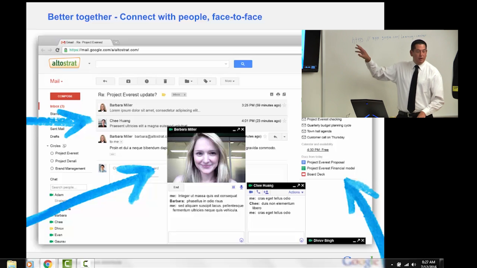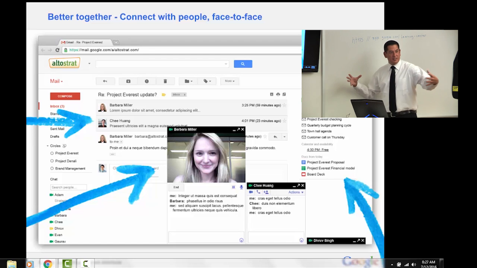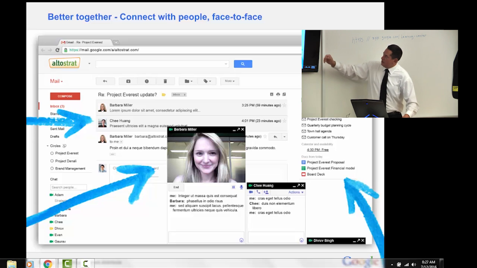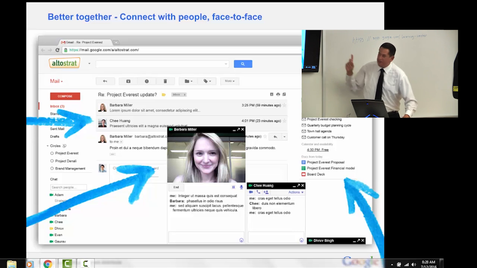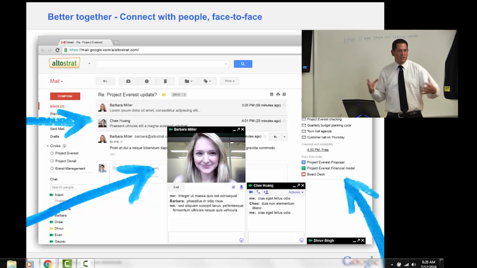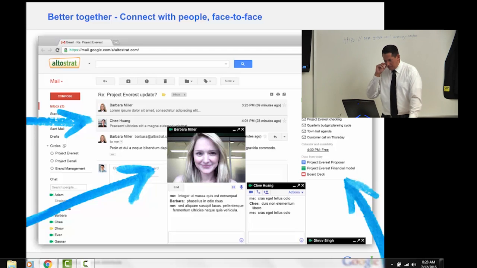In this case, this is what we call the conversation view. The conversation view, based on that subject, is going to start grouping all these messages together, and it's going to give context around it because it's going to do it chronologically. So you can see there was one 59 minutes ago, one 23 minutes ago, one about 5 minutes ago, right? So I'm going to be able to see the flow of discussions in a group when I join that group. It gives me context around it. So we think that's powerful.